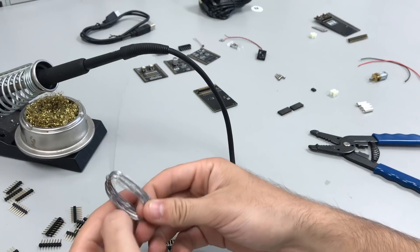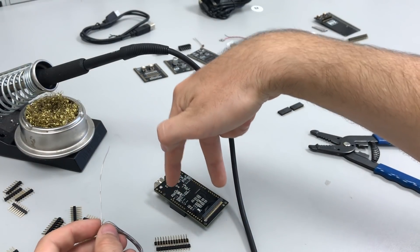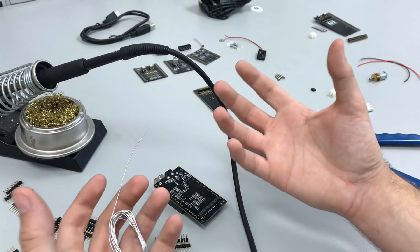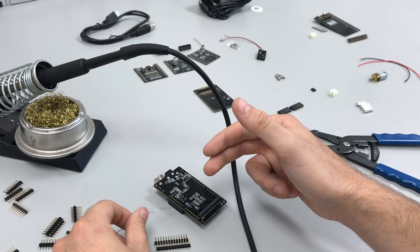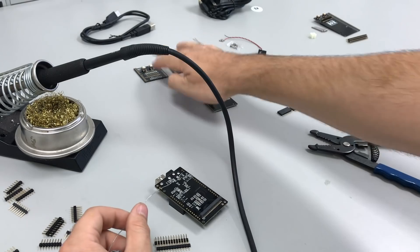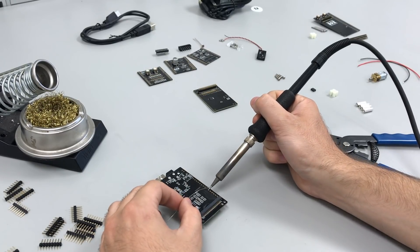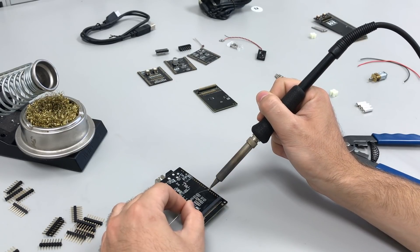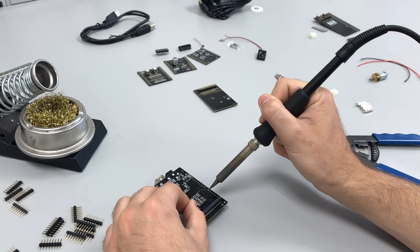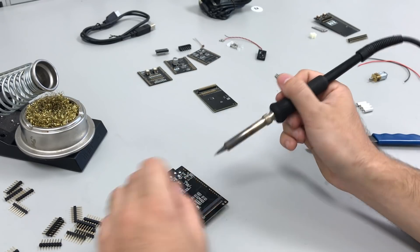Once the light starts blinking on the soldering iron it's up to temperature. Your TA should have given you a bundle of solder — you should have enough to solder the whole thing, but if not just ask for more. I'm going to use the ladder method: put two female headers under the board so it's standing up, then solder one pin on each corner of the headers. Remember the soldering iron should touch the pin and the pad, and then on the other side feed in the solder. The point of this is just to hold the header still so you can manipulate it without it falling out.